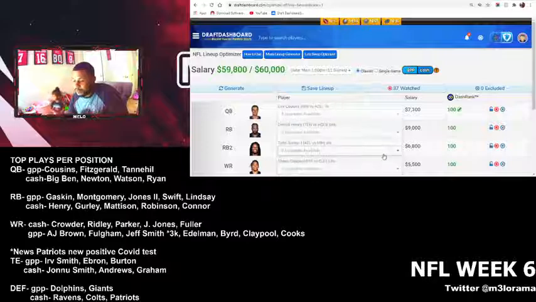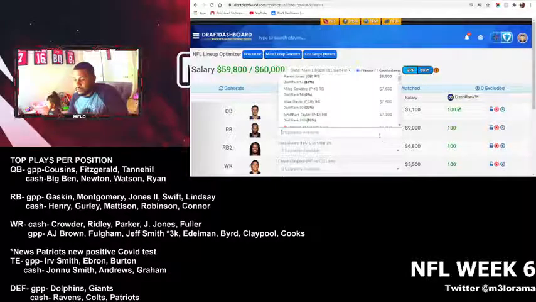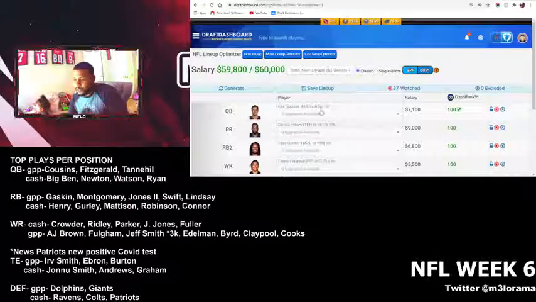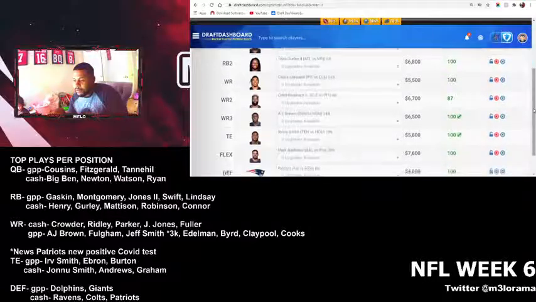You got Kirk Cousins, like we mentioned before. You got Derrick Henry. Let's see if we do something with Derrick Henry, because we mentioned Derrick Henry. So let's go Derrick Henry. Let's do a Tannehill, let's do a Titans stack. We got Tannehill, Henry, got Brown, Juju Smith.